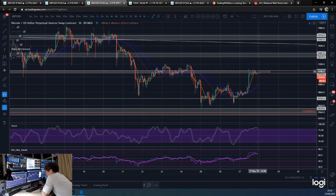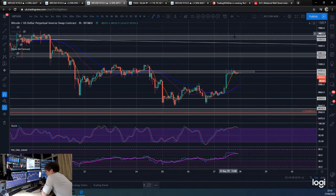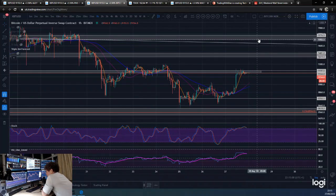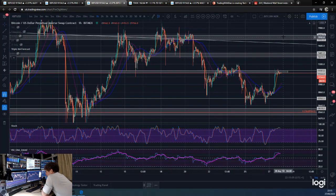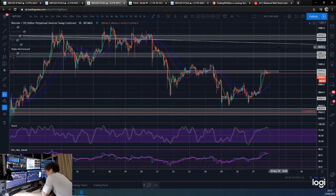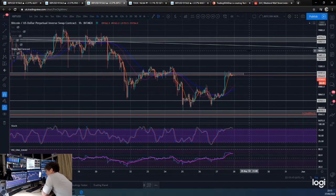But I am expecting, now that we've sort of confirmed this low here, these lows around this 8,600, now that we're back up at the top of this range, I am sort of thinking that around the 9,800 over the next week or so is basically a minimum I'm looking for. Obviously 9,800 could very easily be a lower high, so that is just as far ahead as my crystal ball can see. I don't have a crystal ball really, but that's what I feel like I can realistically predict going forwards: 9,800, this area.